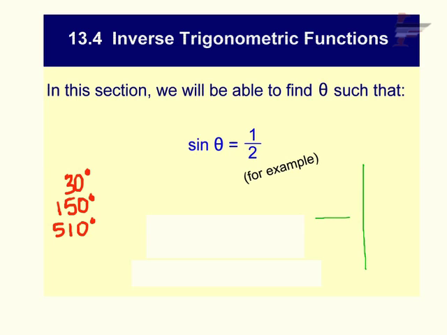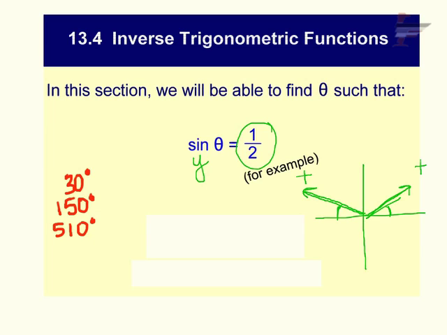Basically, if this is 30 degrees right here, any angle that lands there, so any coterminal angle with 30 degrees, will have the same sine value. Also, because the sine is a positive 1/2, remember sine corresponds to your y values. Y is positive in this quadrant, and your y values are also positive in this quadrant. So if I have an angle over here, where this reference angle is that 30 degrees, any angle that lands over here will also have the same sine value. So that 150 degrees that I wrote down, that's right here.